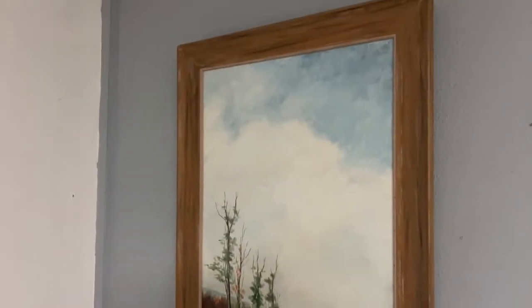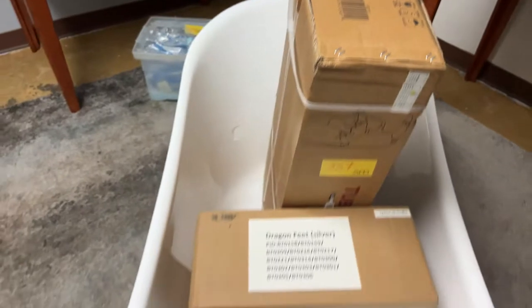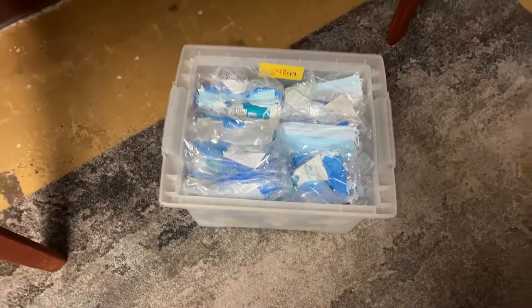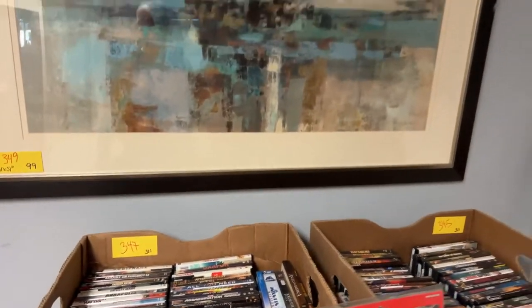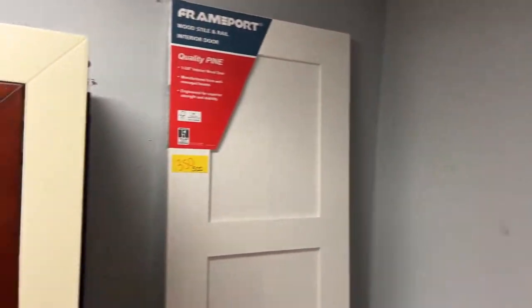A 31 by 22 looks like a watercolor. Some brand new shower rods in the corner, more DVDs, and more artwork. We've got a really nice brand new tub with the feet and everything — it does have a little ding on the inside but I don't think that'll affect its usability. More curtain rods. We have masks and hand sanitizer. And a beautiful 31 by 51 piece — signed and ready to go, brand new frame.